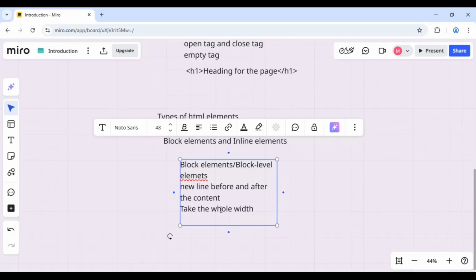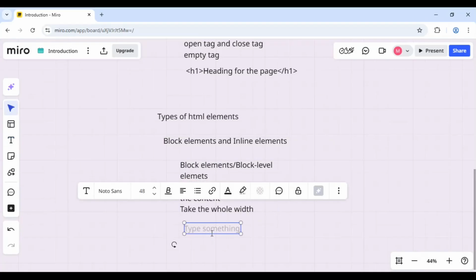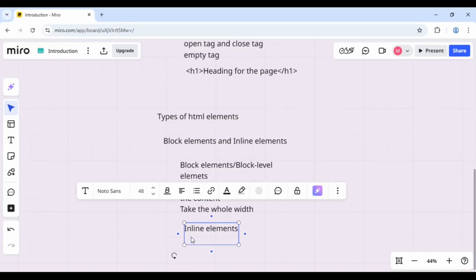Then let's talk about inline elements. As we said, in the block elements there is a new line before and after the web content, that is the text. For now let's take an example of text.